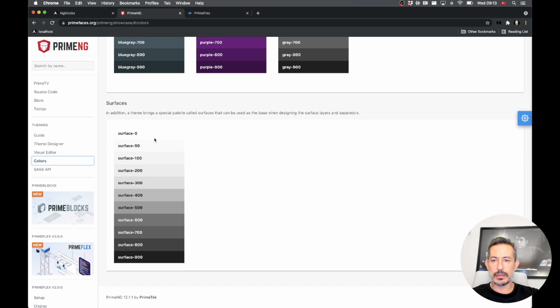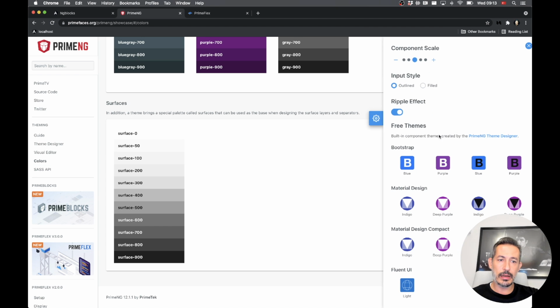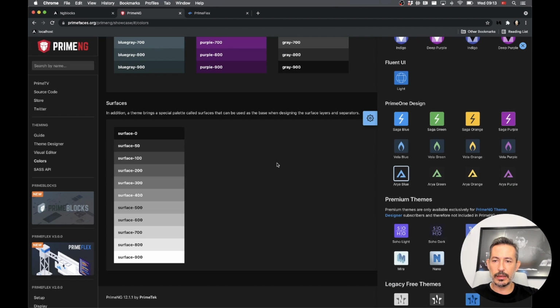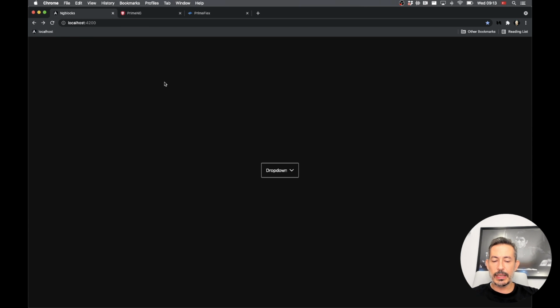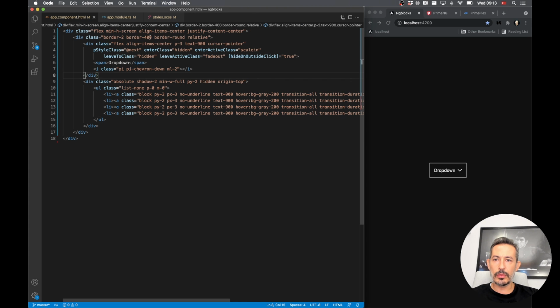So when you use the surfaces, for example, for a light background, surface zero is white and it goes darker. But for darker themes, it's the other way, so surface zero is the darkest. So what we can do here is use border 400, and text 900 we have already done. If I use gray, that would be an issue. But since I'm using text 900, for a dark theme it will be white, and for a white theme it will be darker, right? It's the other way.